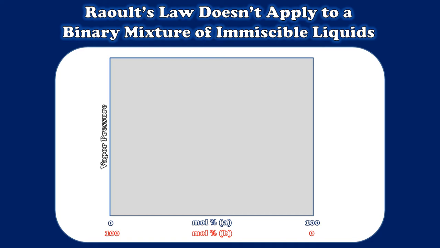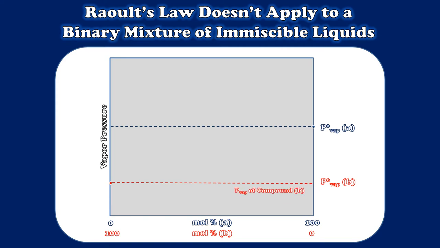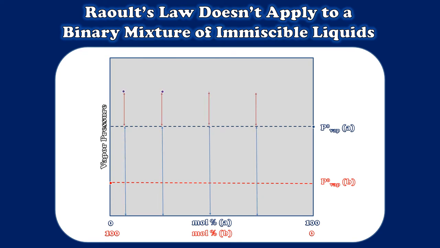This means those sloped lines that corresponded to Raoult's law are no longer sloping — now they're straight. It doesn't matter how much A and B I have in the mixture; the vapor pressure of A will always be the same, and similarly for B. Applying Dalton's law again, I have a system in which very little changes as one of the two liquids changes in concentration. We can't really distill mixtures of immiscible liquids as a means of separating them, but in the case of steam distillation, we're going to use that to our advantage and deliberately distill a mixture of water and oil to get it away from the insoluble plant material, after which we can purify our oil with a simple extraction into an organic solvent.